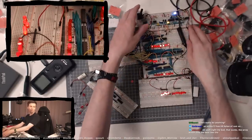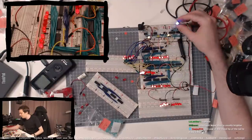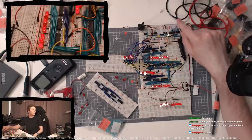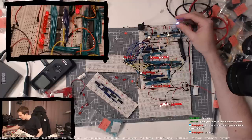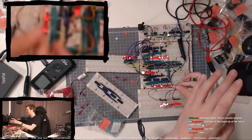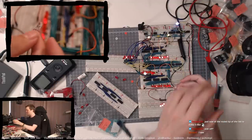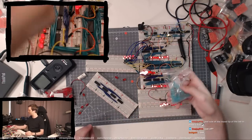And now let's check out the blue LED up there. I want to see how this one looks. Okay, it's also kind of overexposing. It's a bit bright, but we can definitely put a lower resistor here to make it a bit darker. But in person, I think it looks nicer just because it's not a clear one, right? There's more consistency if you have these clear LEDs. It was only the blue one that was clear, so it wasn't too bad. But I think I want to put that one in there. I think that they look nice.